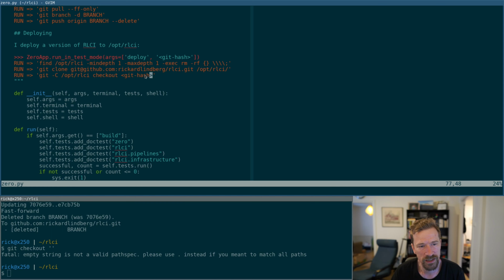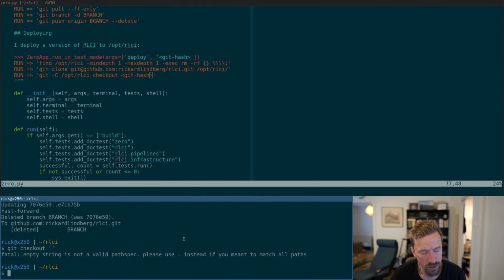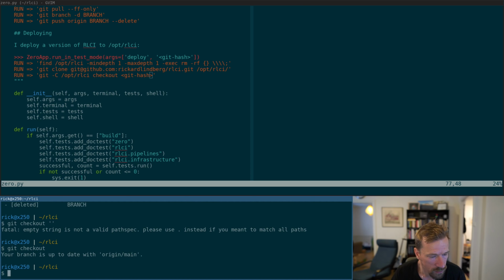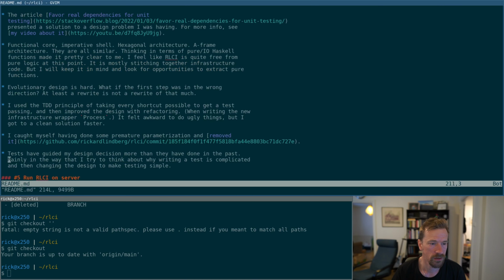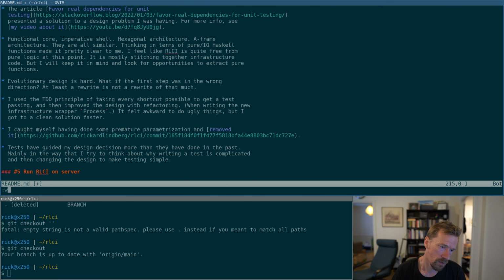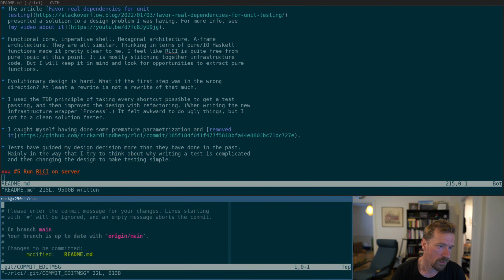Oh yeah, we're running this as a bash script, so yeah, I probably will just do that. Right. Okay, so this should now be fixed, so let's make another commit to the readme, just to have something to integrate.